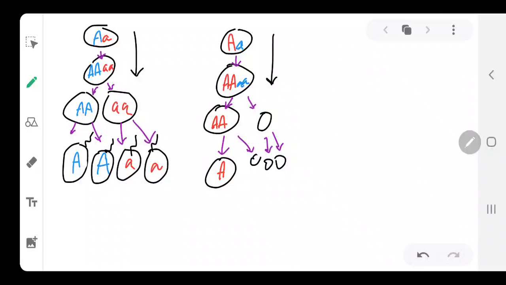Okay, now they both had originally a pair of homologous chromosomes, represented by the capital A and the lowercase a, which means that the genotype of these parents is heterozygous because they have both a dominant and a recessive version of whatever gene A happens to be, whatever trait it happens to code for, right? Now, I did also draw them in different colors to imply that they got one from their mother and one from their father, okay? So you can actually track a lot of where these alleles are coming from, and what type of allele these are, if you just color code the allele in the germline cell as well as in the product of meiosis, so the gametes at the bottom.